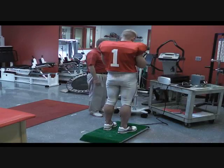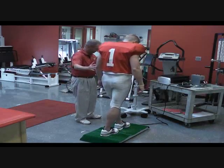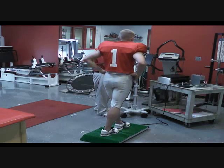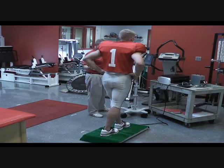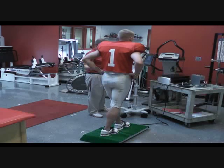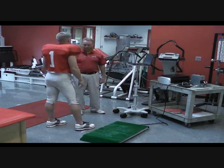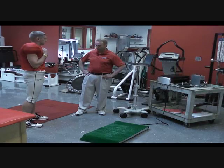For the third part of the test, we're going to have your feet heel to toe — right foot in back, left foot forward. Gaining your balance, hands on your hips. When you close your eyes, we'll count for 20 seconds. Ready, begin. The computer is measuring any sway or movement, and we'd use this as your baseline. If you have any injuries in the future, we'd compare that to see if your sway or balance is worse after a head injury. That was your baseline test. We'd be able to use that on the sideline and make a determination as to whether we're going to return you to play or not.